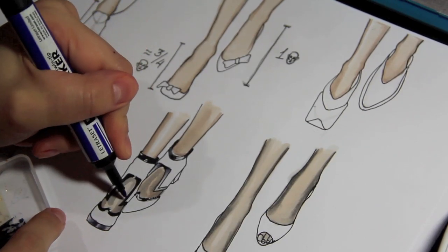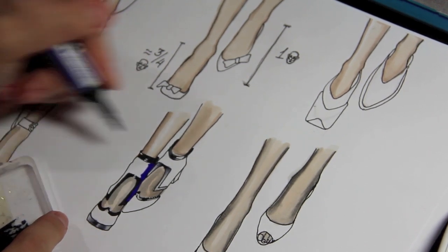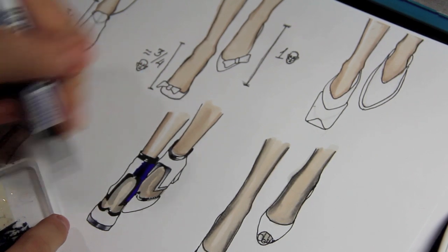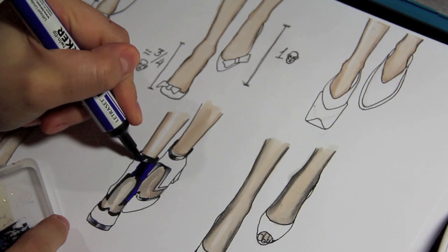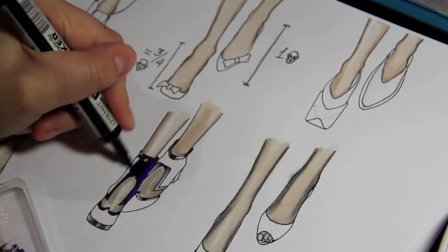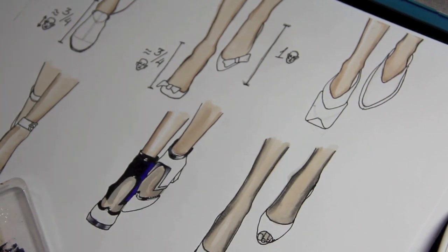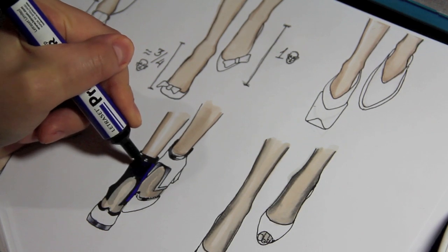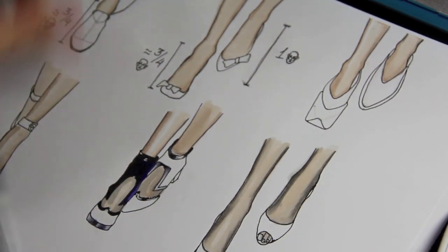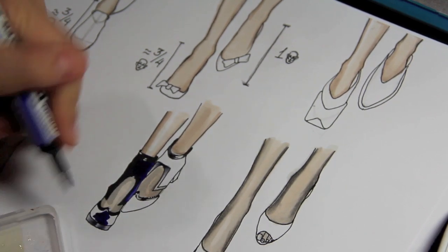Okay, next I'm taking Prussian blue. It's a very cool type of blue, really cold and dark. On the plastic surface, I'm mixing it with black marker, and I make this transition from a really bright blue to dark, and the side I will just color with black because it's too shadowed. The lower part, I just mix it more with black. It's dark, dark blue.